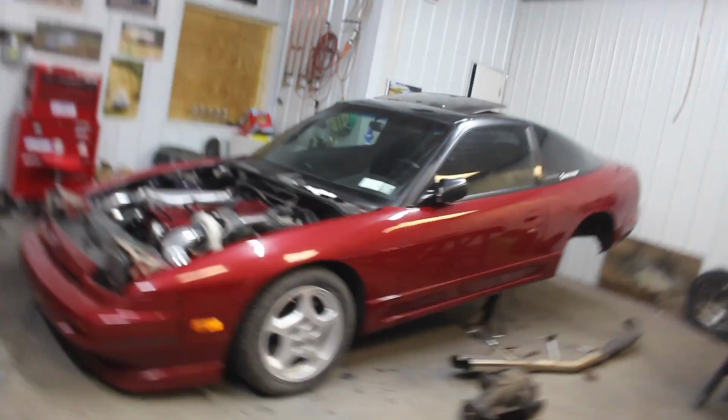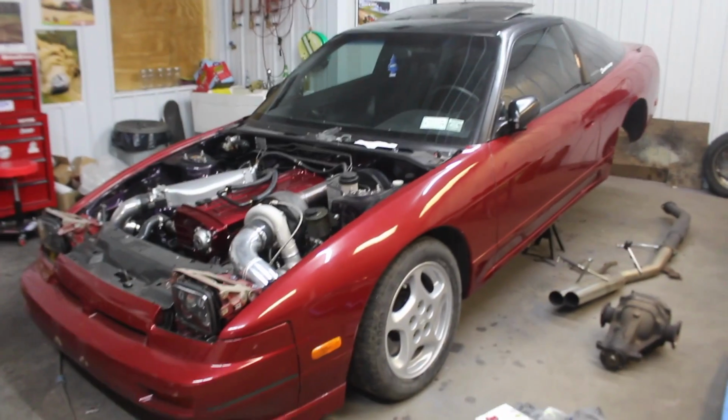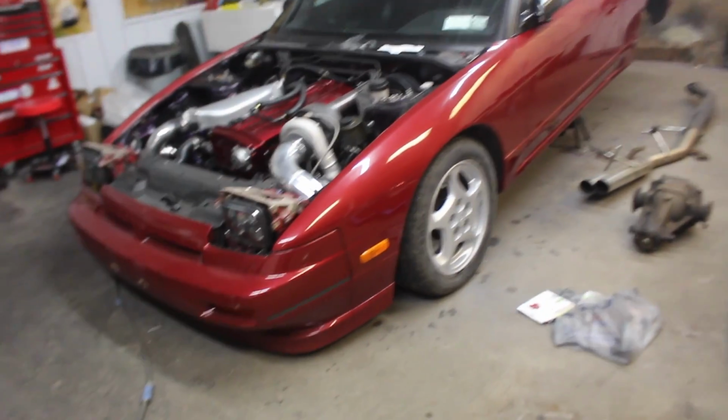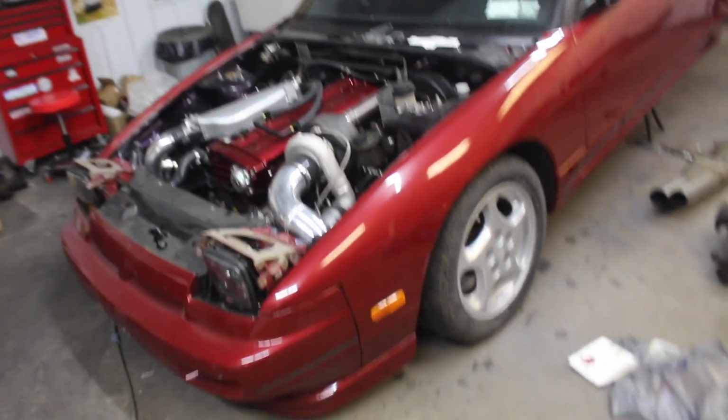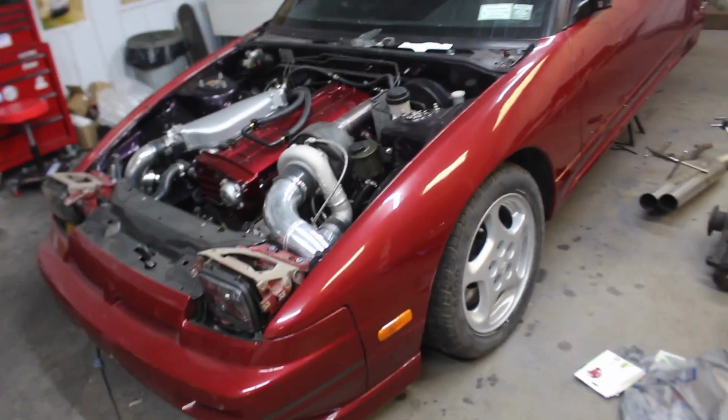Alright, so we got the clay bar stage all complete. Now is going to be the somewhat painful stage. However, sometimes you got to take a step backwards to take 2 steps forwards, guys. So, before we disassemble anything, by disassemble I mean take the bumpers off, the fenders and stuff like that, the trim, I'm going to go in with a sander. Yes, some sandpaper. And as you guys can see, I have some spots in my paint that have little chips. Oh, it's so smooth, by the way.